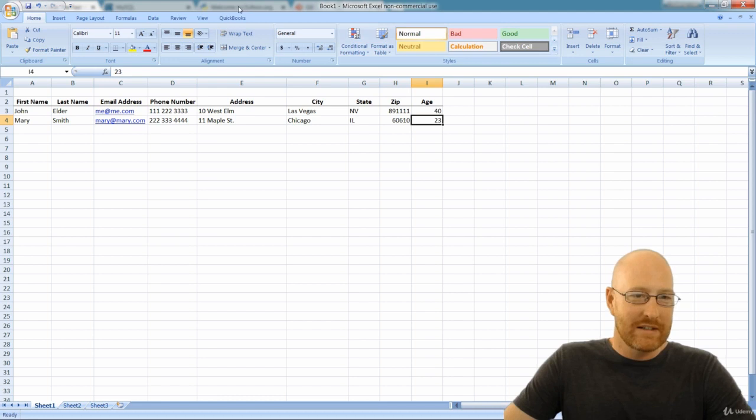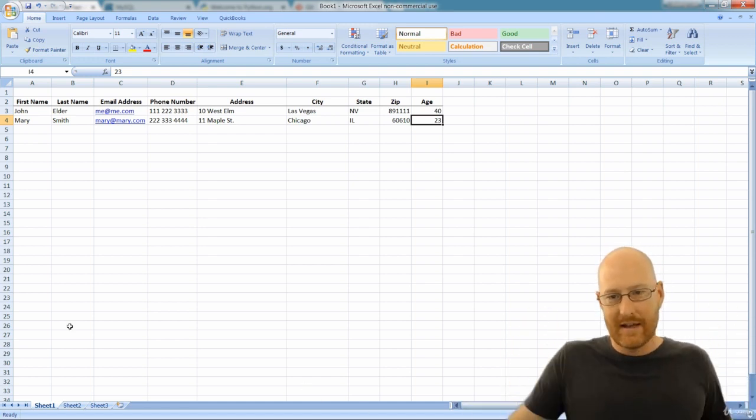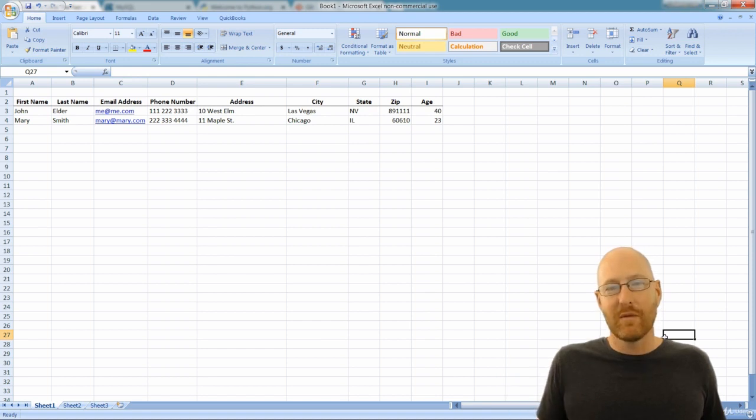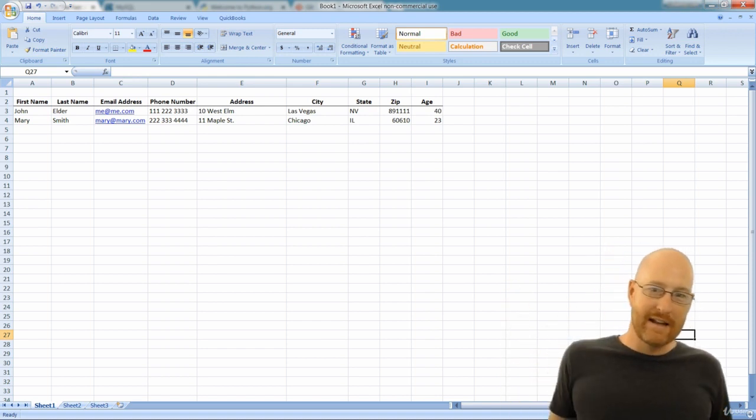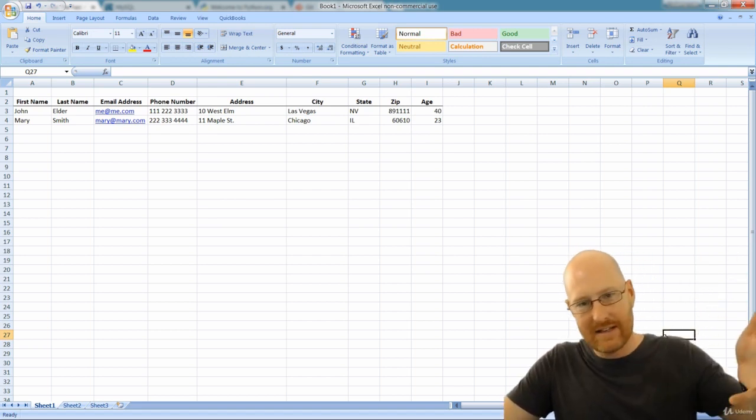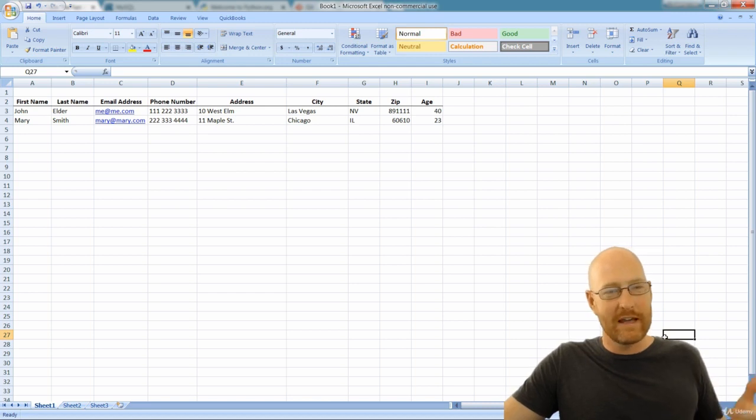So when you think of databases, think of a big spreadsheet. In this case, Excel itself is the database. And you notice we're not really doing anything with the database. It's the table, which is this whole thing. The table is what we're doing stuff with. We add data into the table. We can update data in the table. We can remove data from the table. We can retrieve data from the table. It's the table inside of the database that we're really going to be interacting with.